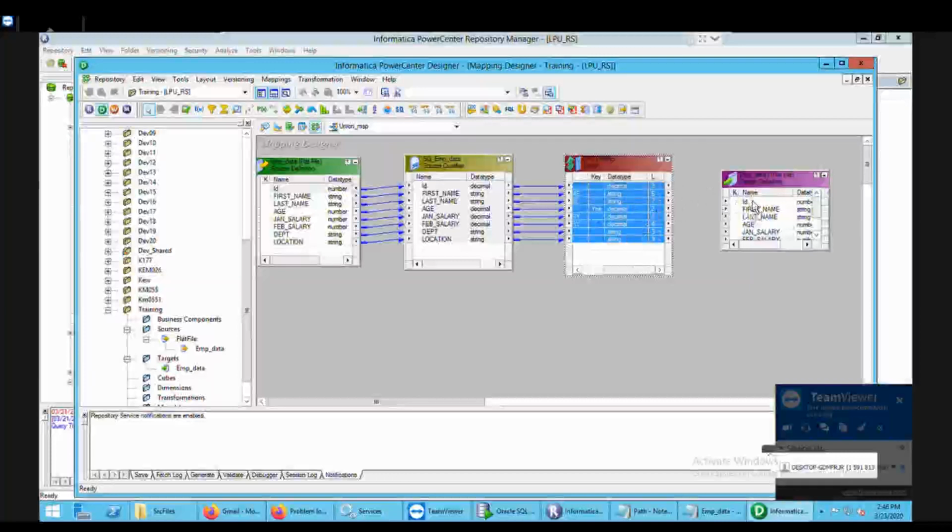Now when you drop it on the ID column, all the subsequent columns will be connected accordingly and there will be no discrepancy. So they are in a sorted manner.